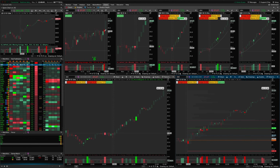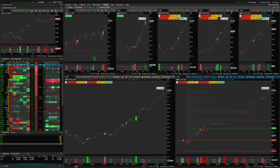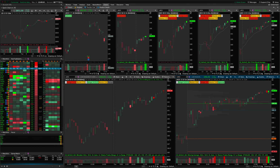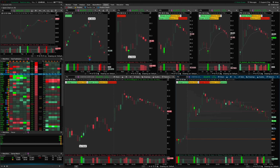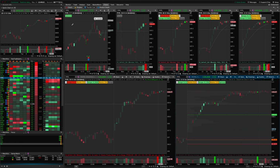KBH, this one was not as obvious, but it depends on what you're looking for. This is a 1, 2, 3 type of setup. And so that's pretty good. Here's a pullback. So the market was doing this type of pullback with a high volume churn bar yesterday. The market's triggering that entry today, and so several stocks are doing the same thing. You can see this on a lot of different setups here. Same exact setup. So some of them are definitely stronger than others, but they're all kind of offering the same thing. Here's a nice little example here, and today's bar is just straight up almost.